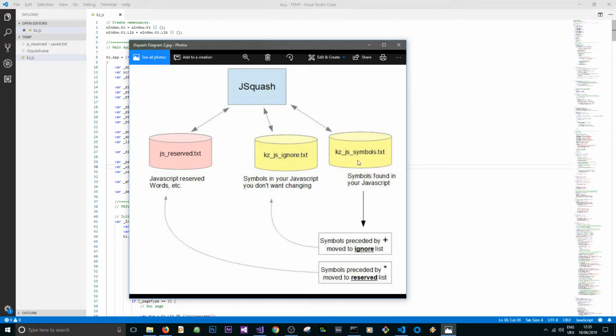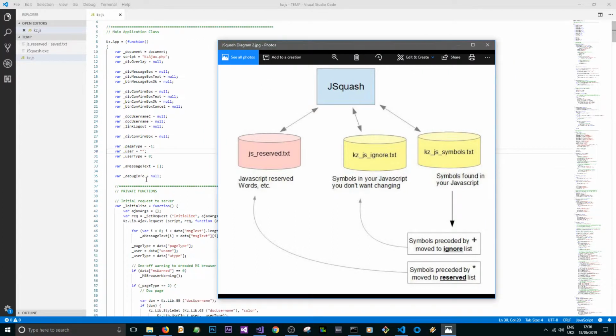So it stores all the symbols it finds in here, and if this file here, this JavaScript reserved file, is supposed to be all reserved words, for, while, stuff like that.